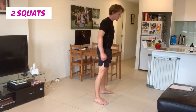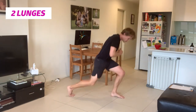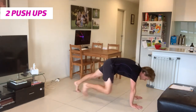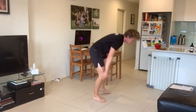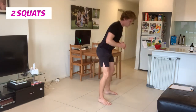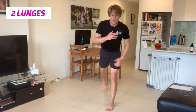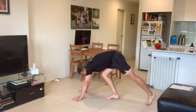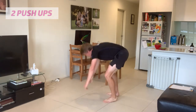Now go at your own pace here. 2 squats, 2 lunges, hit the deck, 2 push-ups, and repeat. 2 squats, 2 lunges, hit the deck, 2 push-ups. And that's 2 rounds.